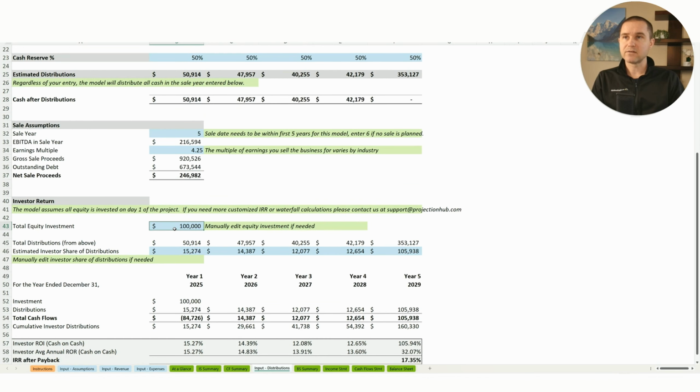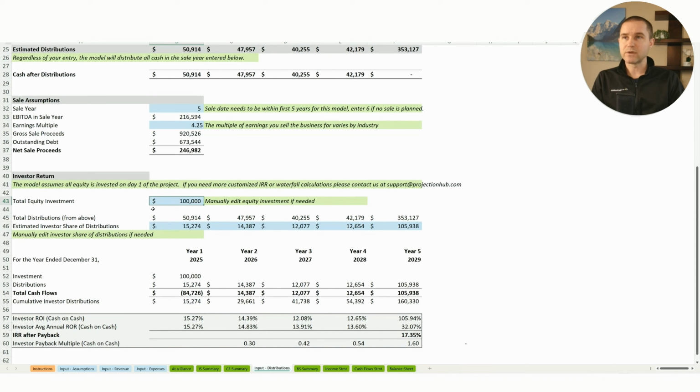Now, let's say an investor put in $100,000, and for that you gave them 30% of the business. In this estimated investor share of distributions, I multiplied total distributions times 0.3 each year, assuming the investor is getting 30% of those distributions each year, including 30% of the distributions from the sale.